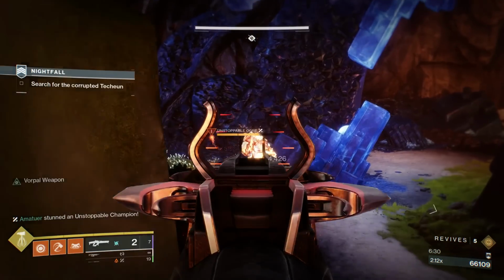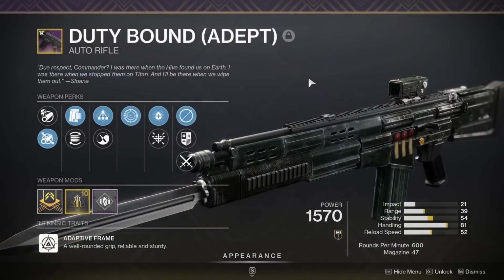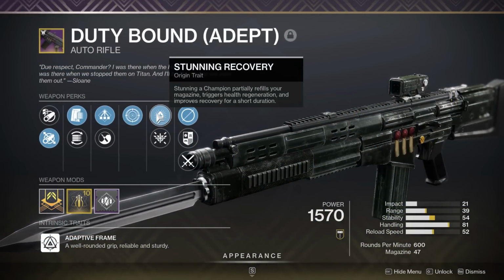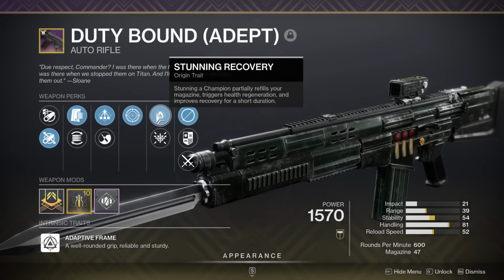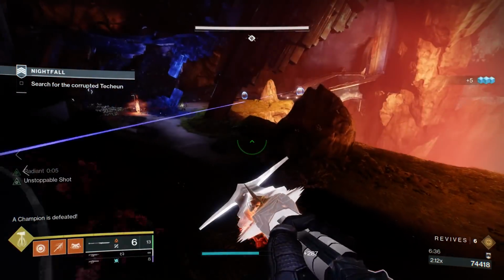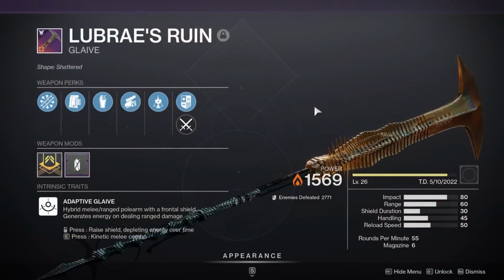Moving on from there to my weapons, firstly, I'm using a duty-bound Adept Auto Rifle to deal with Overload champions. Okay roll, but honestly, it has stunning recovery, which is why I'm using it, so when I stun an Overload, I get a bunch of healing. Very, very good. Then, I'm actually using the Lubre's Ruin Glaive.